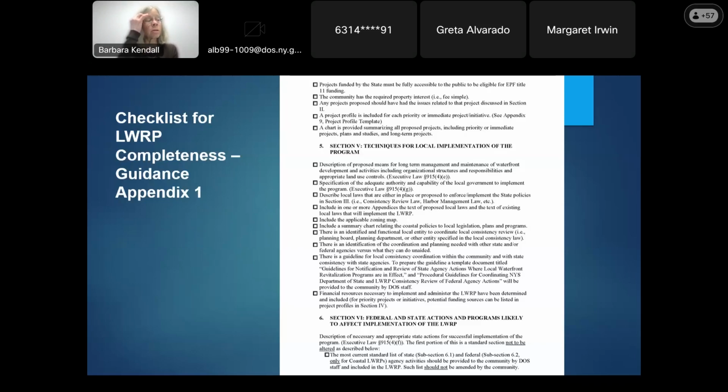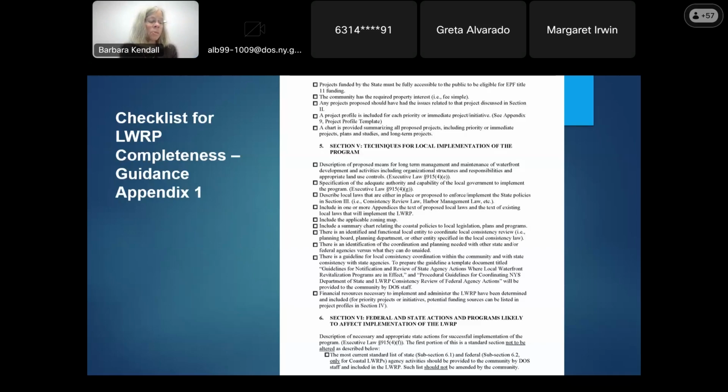That can be in section 5 or in an appendix. Some of our staff advocate for it being in section 5 because it goes along with everything else in section 5. And then the financial resources necessary: what's going to be covered by your municipal budget? And then you could list some other sources of funding in there.